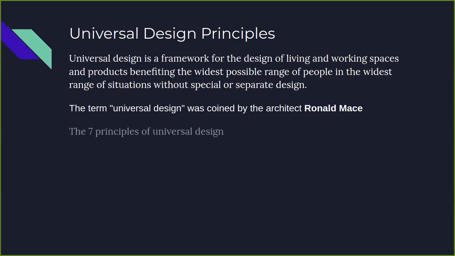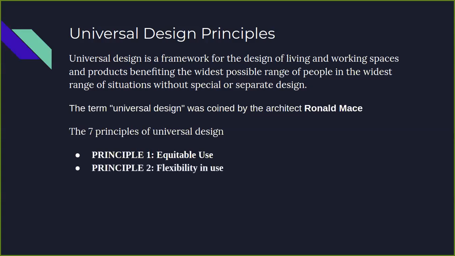So this universal design principle was broken down into 7 principles that if you follow during your design process, you will end up definitely achieving HCI, because at the end of the day, you build a system which fits as many people as possible. The first principle to consider is equitable use. Once you are designing your system, consider equitable use, which means make sure that you imagine all the possible people to use your system, and how they can equally use your system to perform the specific tasks they want to perform.